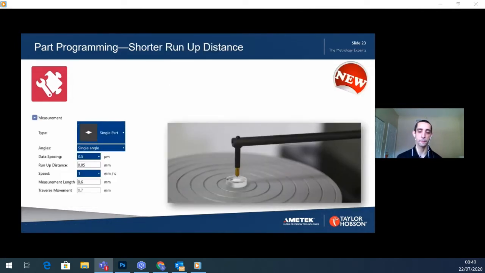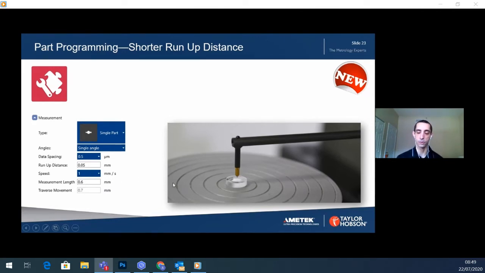With that, we've made some improvements to the control software so that we can have a smaller run-up distance, that acceleration period before and after the trace. This enables us to measure even smaller optics. We can now use a run-up distance as small as 50 microns, and that means we can capture as much of the clear aperture as possible.